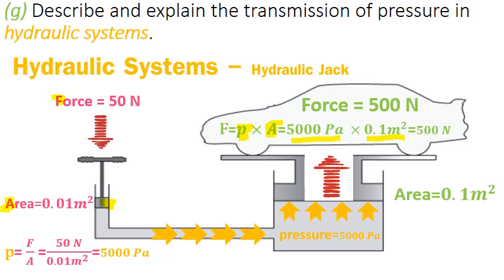This is how the magic works. With an application of 50 N force, we get 10 times larger force, 500 N, at the output piston. That is why we call it a force multiplier.